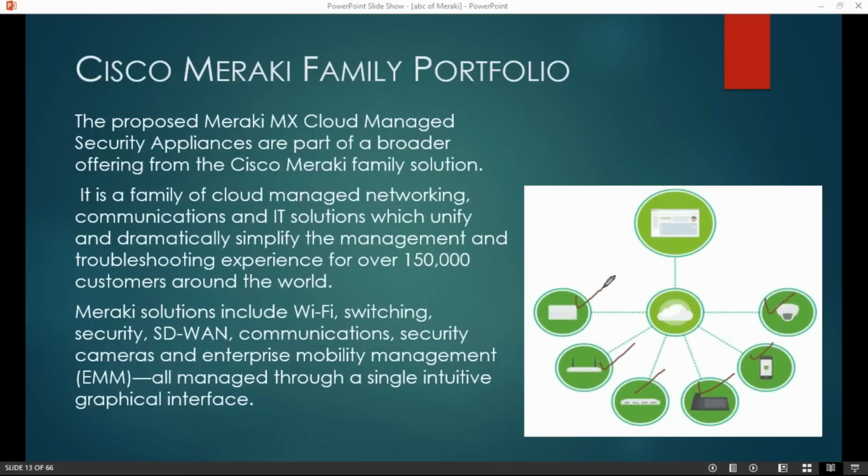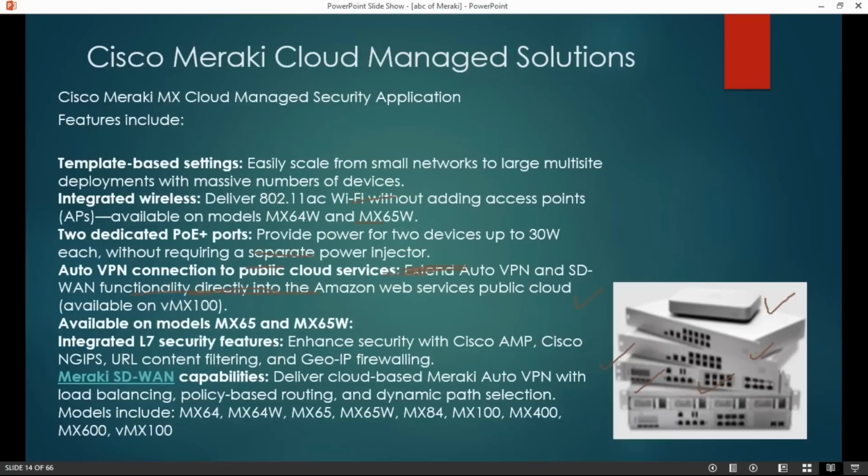Meraki is really big now, and you can see they have this many customers at the moment, meaning so many Meraki switches, routers, or security devices are in use. So let me walk you through all these devices one by one.